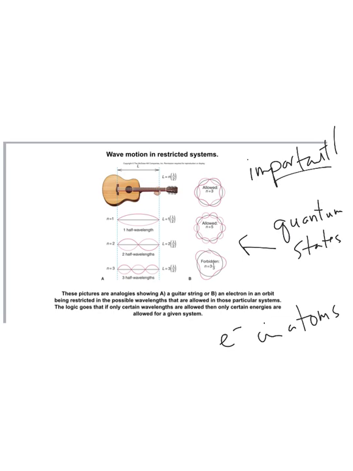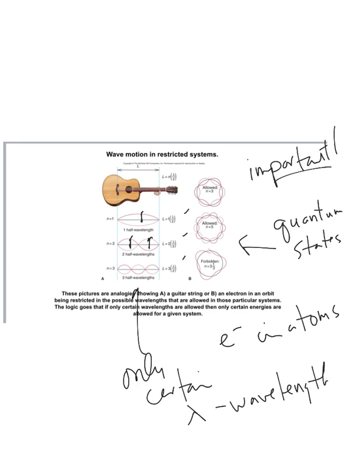Basically, what this picture shows is that you can pluck a guitar string in this picture 3 different ways and have 3 different patterns of what the string's vibrations look like. You could have this first one where the vibration is just up and down like that, or you could pluck it where you pull up on one side and down on another and then let it go, and the string is vibrating. The thing you're supposed to notice from the left side of this picture is that only certain wavelengths are allowed. And that's the Greek letter lambda, which you should recognize as a wavelength.